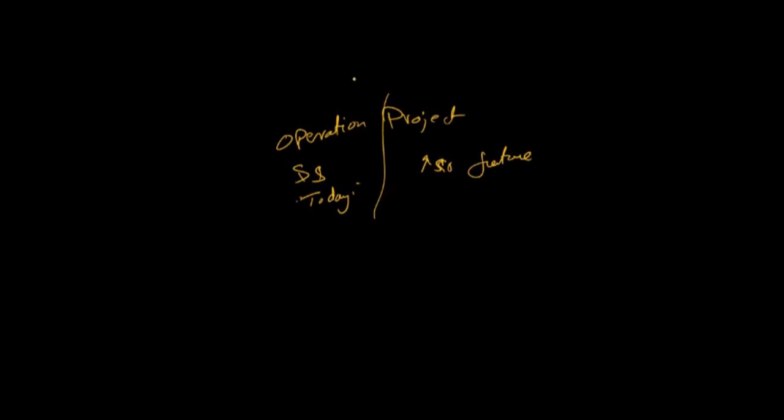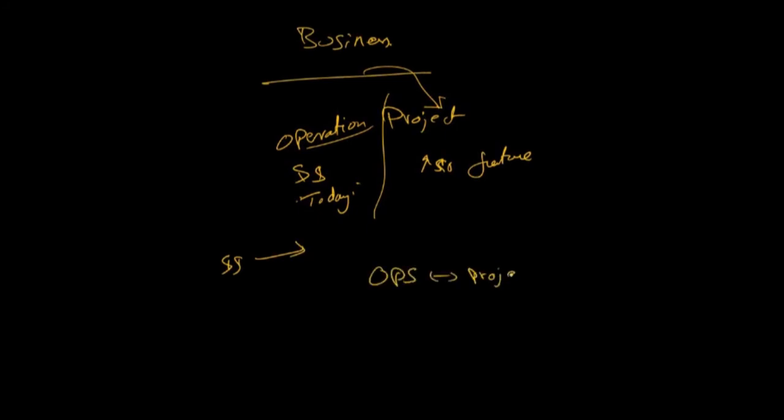If you're more focused on future money, doing lots of projects, not really focused on customer service excellence, then your operations will tremble, right? Your operations will have a problem, and once the operation has a problem, your current inflow, the cash flow, will be affected, which is basically going to disturb your entire business. Then you have to run for the loans and all the stuff. So you should keep a right balance between your ops and the projects. And that's the main agenda.